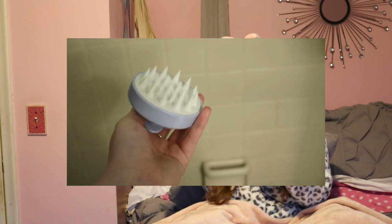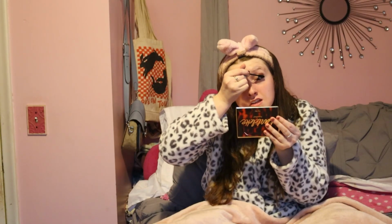So I start with shampooing my hair. I think I'm using the Garnier Fructis one. I don't know, it's whatever's in my shower. I want to get better at doing hair care, but I'm not the best at it yet, so we'll get there when we get there. Then I use a scalp massager. I just started using this, and from what I understand, it's supposed to stimulate your hair follicles, which helps with hair growth. It also just feels really good because I'm a competitive dancer, so I have my hair up a lot in ponytails and buns, and so it's nice to give my scalp a break and show it a little love.